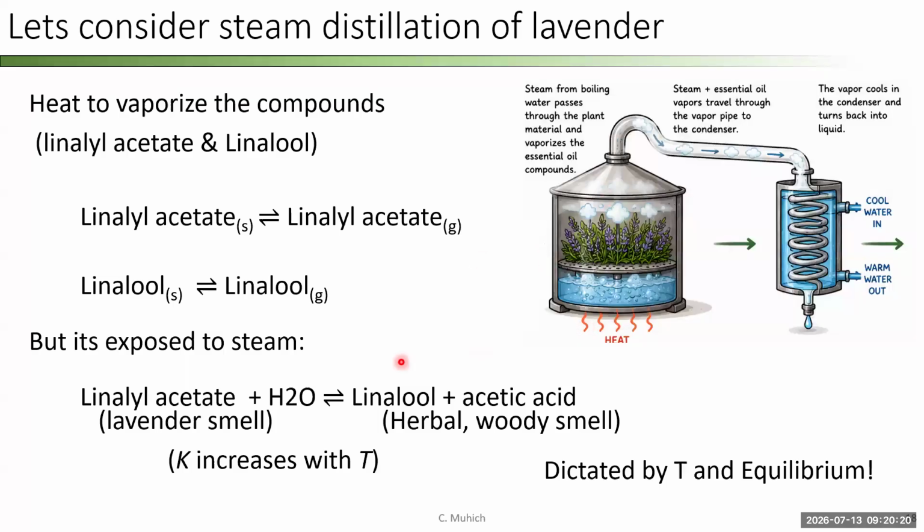Okay, so remember, in this case, K is going to increase with temperature. So the hotter the temperature, the more we're going to go to linalool and acetic acid. While linalool might be intriguing, acetic acid is vinegar, is the vinegar smell. So we want to modify our temperatures and our conditions to try to maximize the presence of these nice lavender smelling compounds.